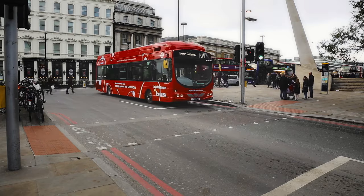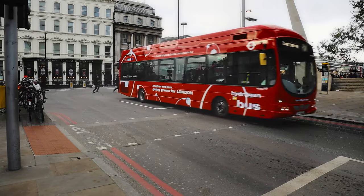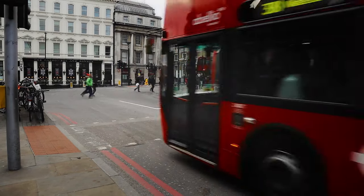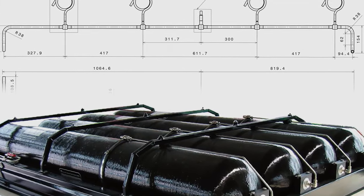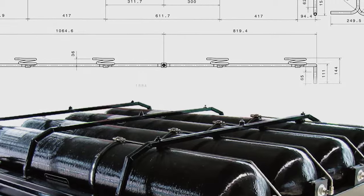With a hydrogen vehicle, what you have is gas containment devices. We store pressures normally in Europe around 350 bar of hydrogen, and that's regulated down to about 12 bar on average. It then goes through the fuel cell and essentially what you get out of that is water and electricity. The role that Swagelok products play for the Lux4 system is to bring together the gas cylinders for the CNG or hydrogen application into a manifold — so in effect it's a delivery system.